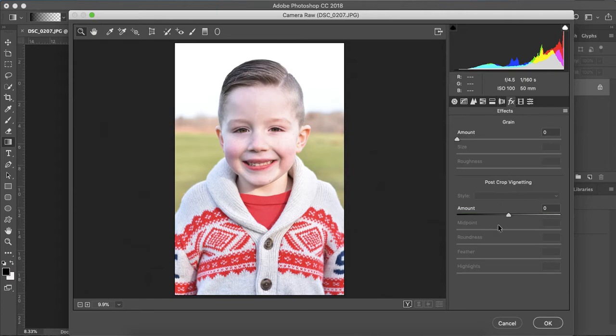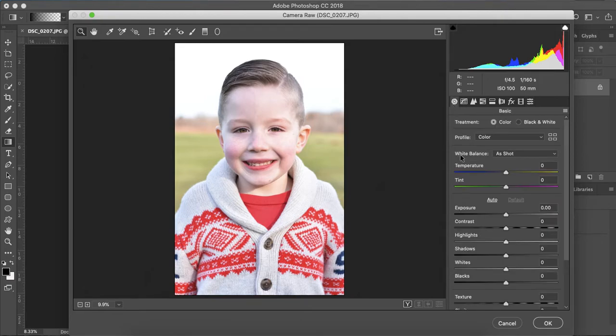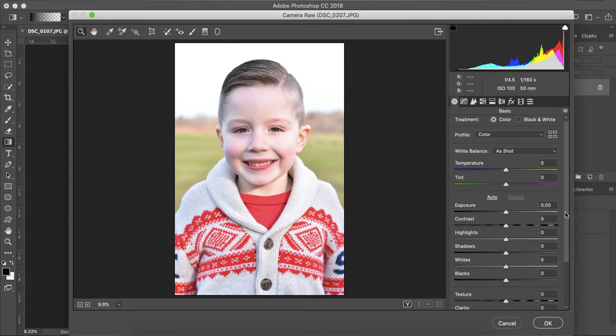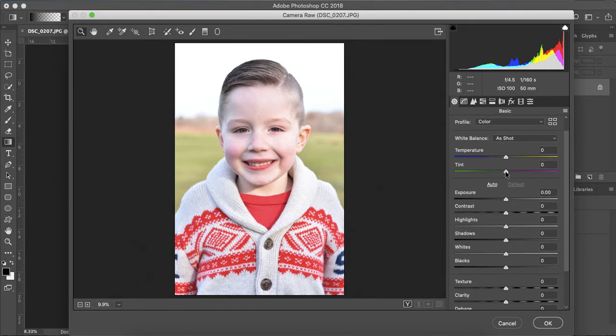And you've got vignetting, where you can add some vignette. And then I have some effects that I could use. And sometimes I save my settings as an effect, so that way it's really easy to go in and edit all of them to look the same. So anyways, I'm going to look on here, and I'm not going to touch exposure first. And this is just how I would edit. Everybody edits a little differently. And I don't think there's much that needs to be done with the temperature or the tint. So I'm not going to worry about those.